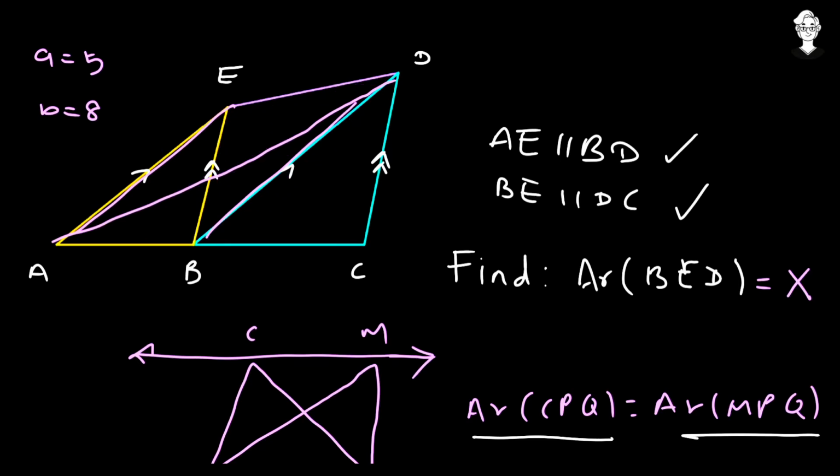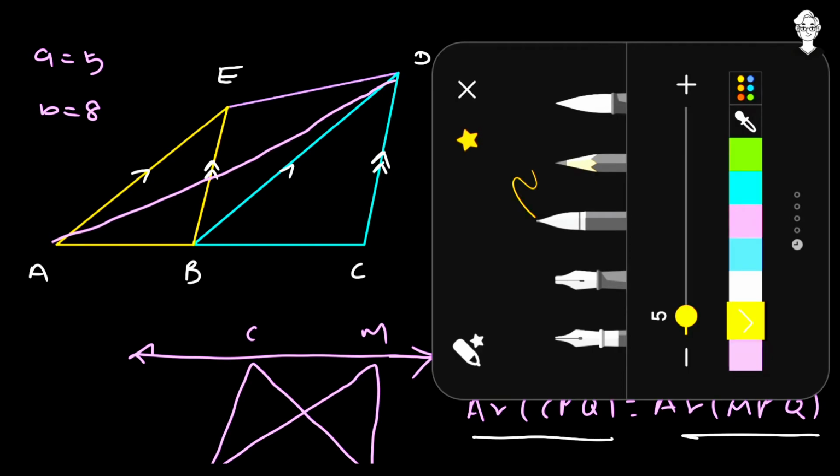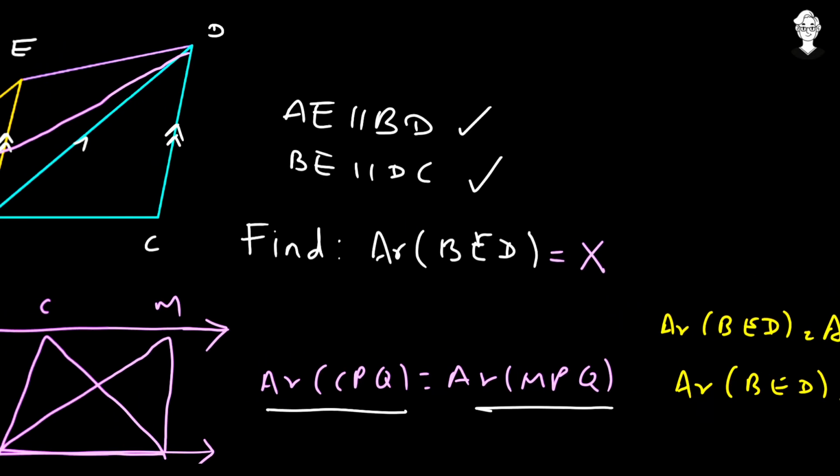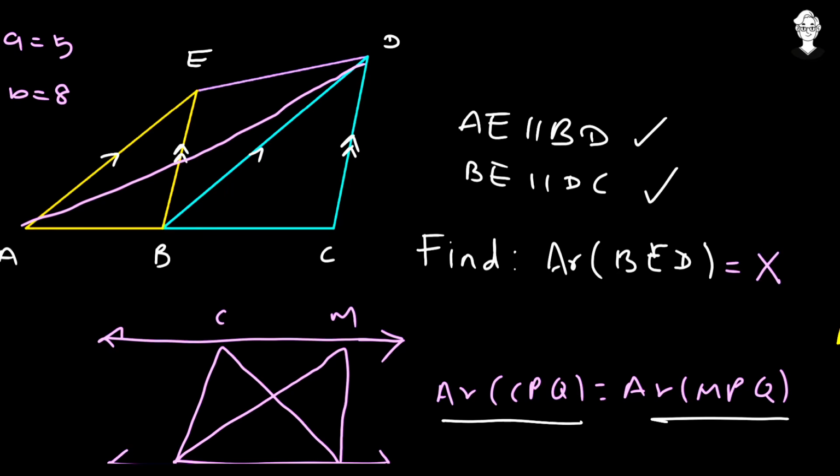Yes, the first triangle is triangle BED, and its area is going to be equal to the area of triangle ABD. Writing that also in equation form: secondly, we got that the area of BED is equal to the area of triangle ABD. Now these are the two areas we got equal. Now what we will do is bring them down into an equation.